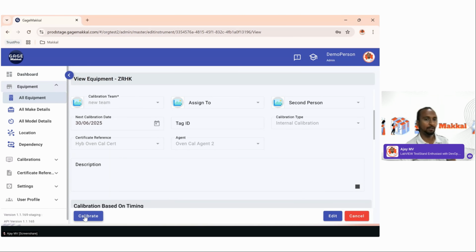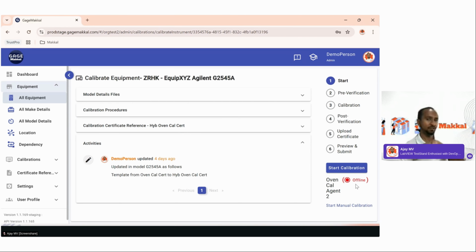So you can just trigger the calibration from here. It was a manual process, very typically a manual process, and this is a very niche set of people who want to automate it. When they click start calibration here, we wanted to send that event to the local agent, and the local agent can identify, okay, someone wants to calibrate this equipment, and the local agent can run a program.